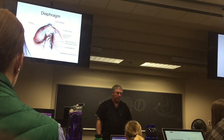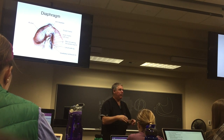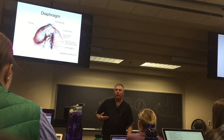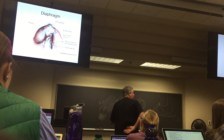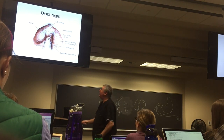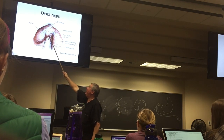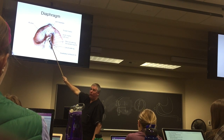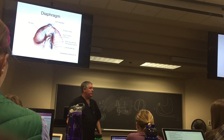Diaphragm's pretty easy. It's a muscle, it's a somatic muscle, you control it, with a central tendon. It's attached at the costal margin all the way around, from the xiphoid in front all the way down to T12 in the back, so you know it's domed. In the back, that's where it gets interesting. You have different holes in it. You have 3 primary holes. One for the inferior vena cava, one for the esophagus, and the back one is for the aorta. These are called hiati, or hiatus, esophageal hiatus.